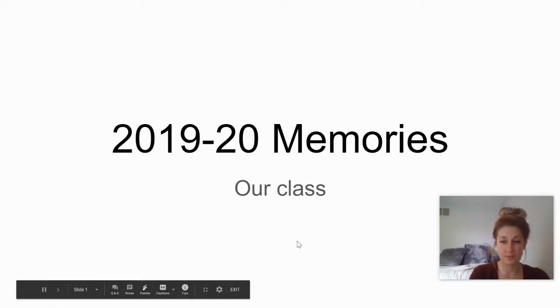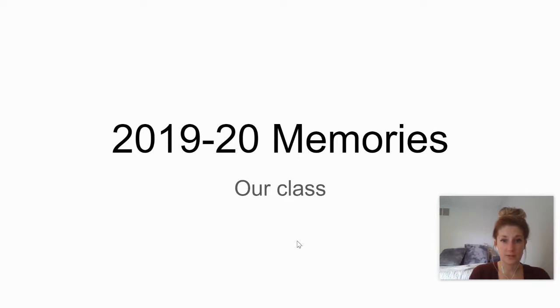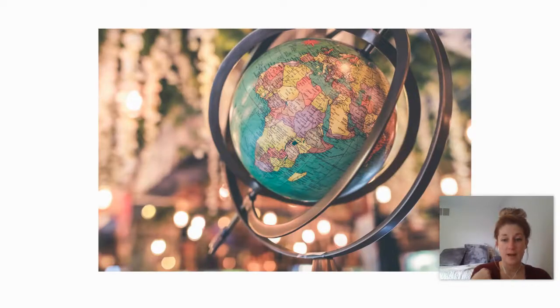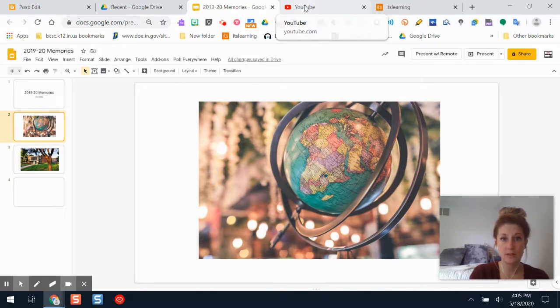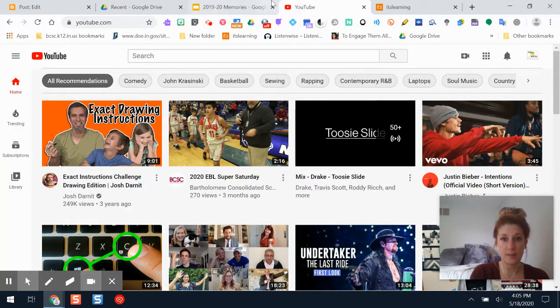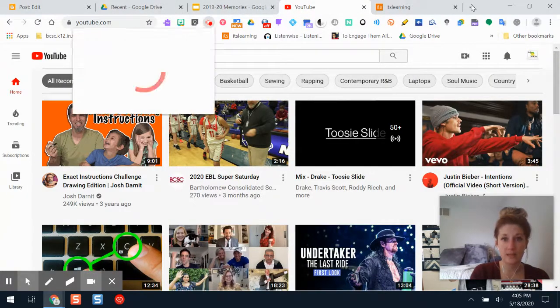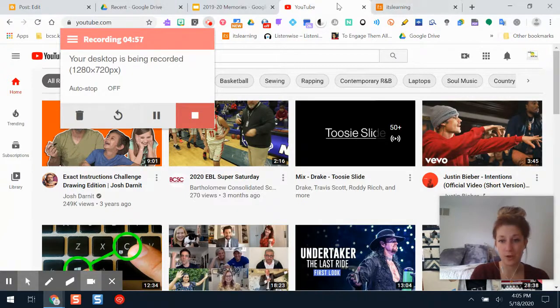Here's an example. So it's going to stay on this slide for 10 seconds and it's going to go into my next one. So if you're doing a screen recording, you can get that all set up and then click play whenever you're ready. If you want to have music on in the background while using that feature, what you would need to do is have music over here in this tab and make sure that when you're recording that you have system audio turned on.